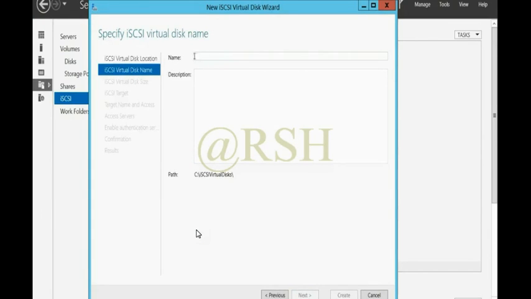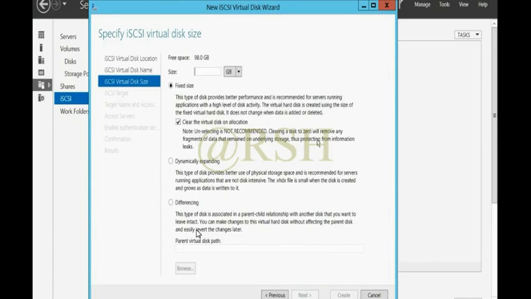For the iSCSI virtual disk name, you can use this as the name, and assign the node that you want to. I'm going to name it shared disk queue. You can put a description that this disk is going to be used by the whole cluster. If it is going to be used for SQL Server data, you can put the description according to requirements. Let's click next. I'm going to create 1 gig because this is just for demo purposes.